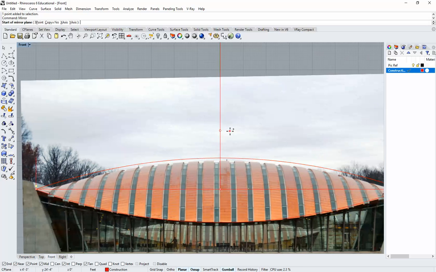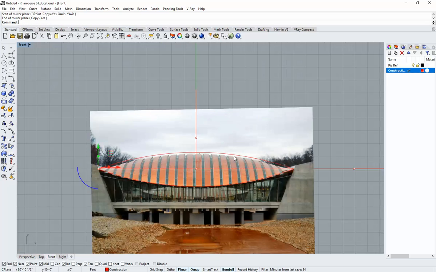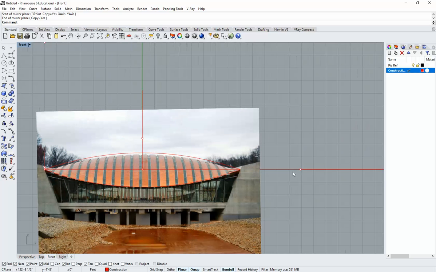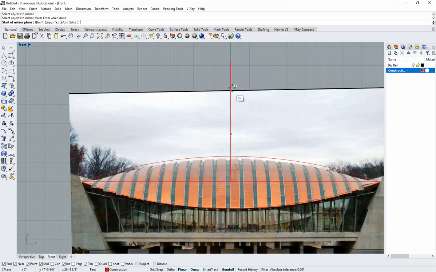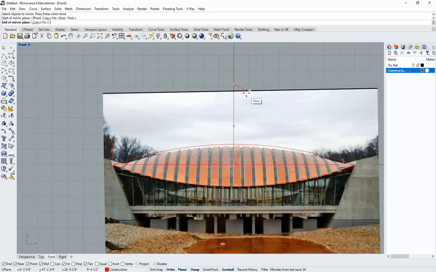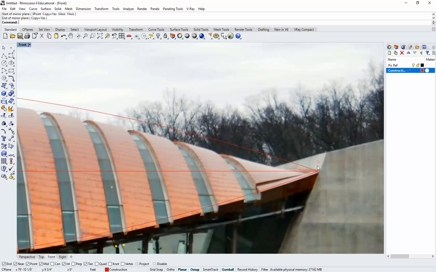So I'm going to select that point I just drew, mirror it from this center line here to the other side. Let's try that again. There we go. Okay, and there it shows up over here.